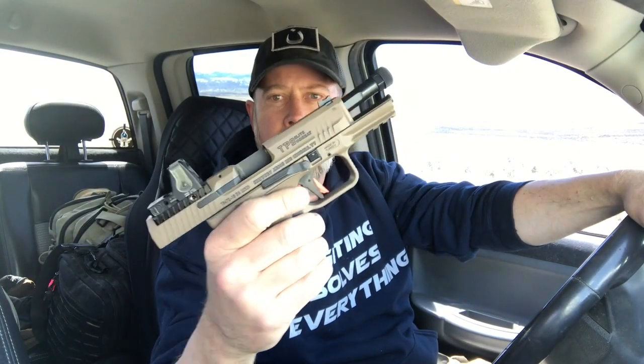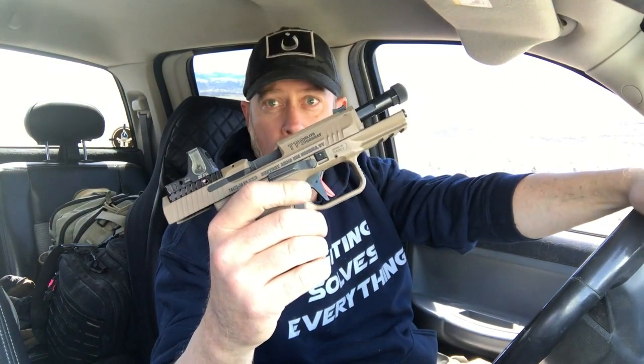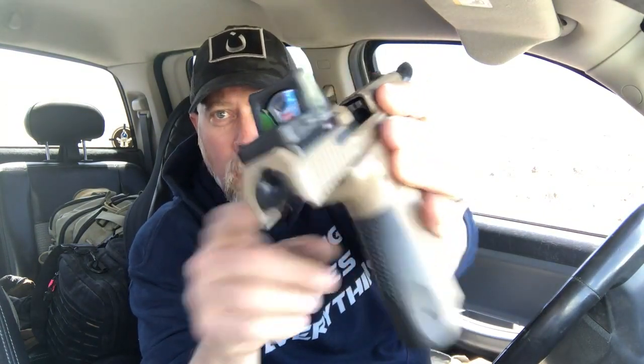This is the Canik TP9SF Elite Combat. I know there's a lot of words there. The Elite Combat. And what I have on here is an RMR, a Trijicon RMR optic. You guys should be all familiar with these. Really super rhino tough optic, rhino tough gun.